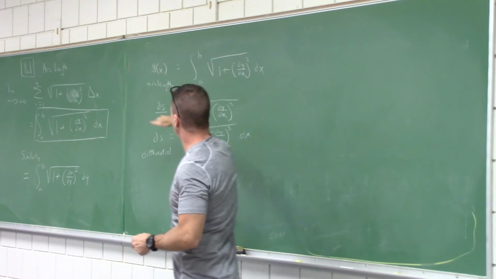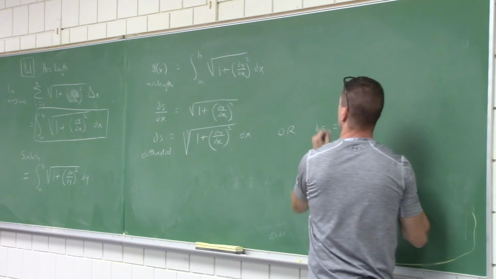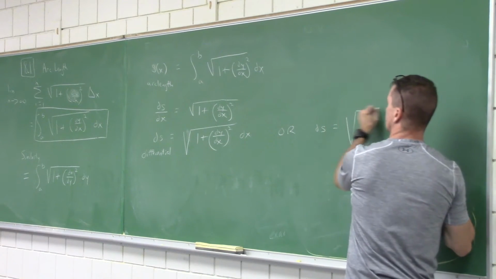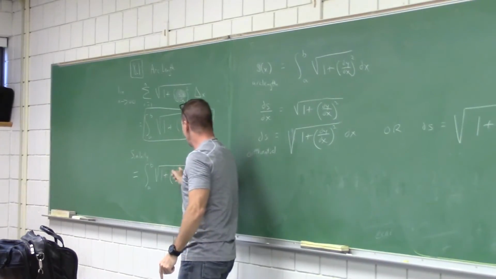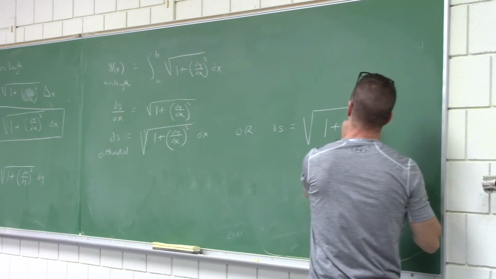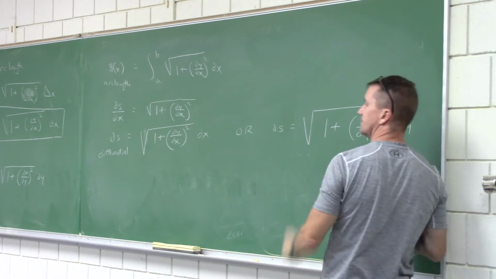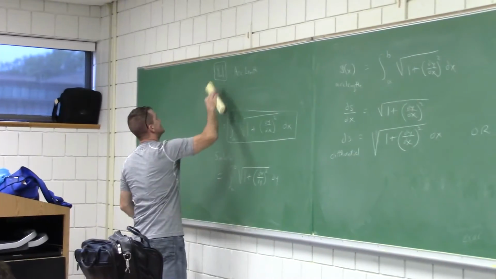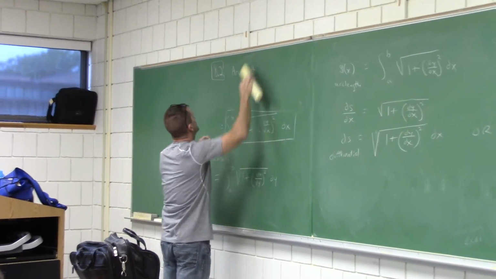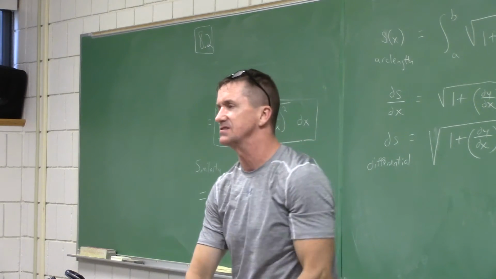I just want to show you how we can write ds. I'm going to put or. What else could ds equal? Or ds could equal, what would it be in terms of the other one? Yeah, square root of 1 plus dx over dy squared, times dy. And I'll leave that up here. So I'm going to erase this part right here. And I'll make this 8.2. And this is surface area of revolution. And I'll write those up there to kind of get it going with the next section.